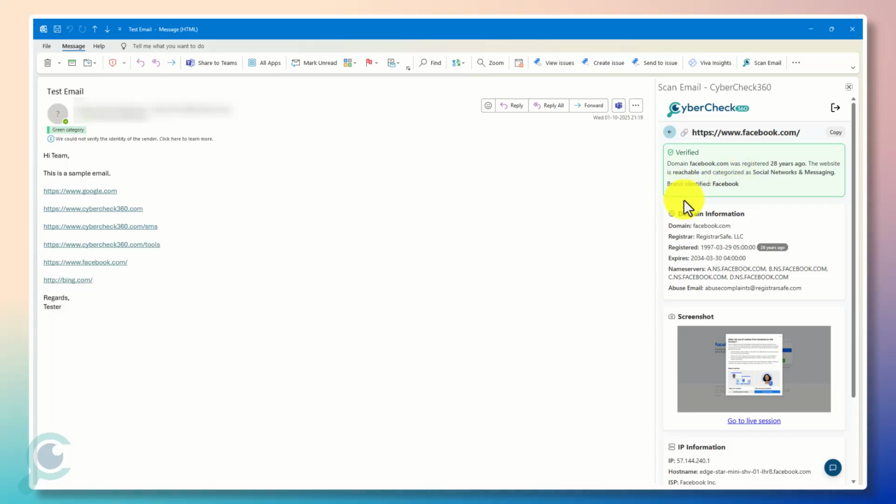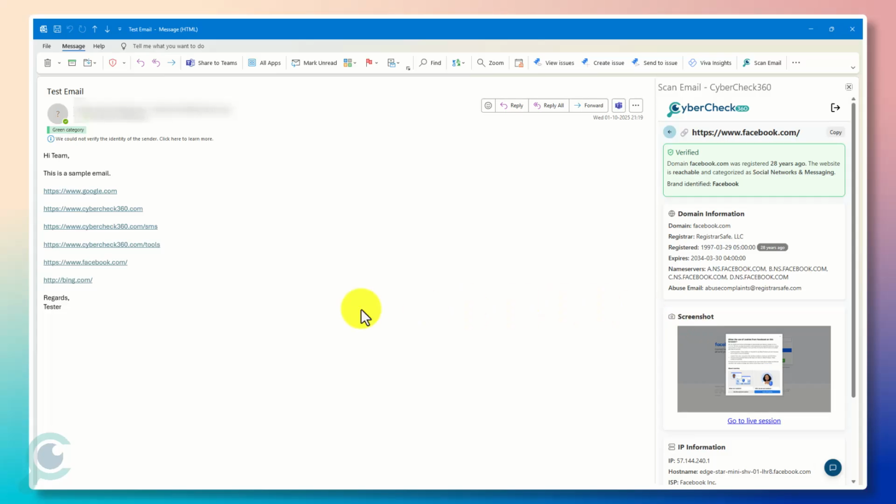And maybe here there would be some red tags or yellow tags based on whether it's phishing or malware, or some other related information. You will see some tags here, and you will see all the domain related information in this section. And the most important thing is the screenshot.